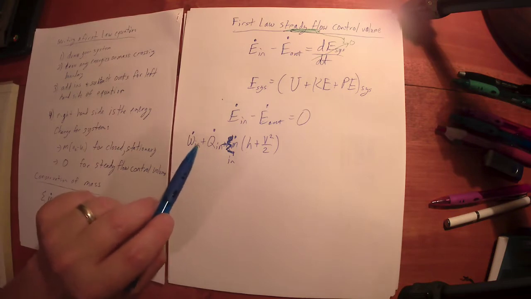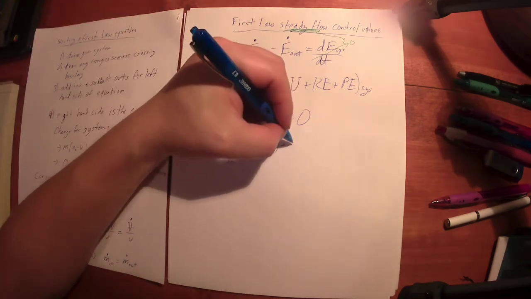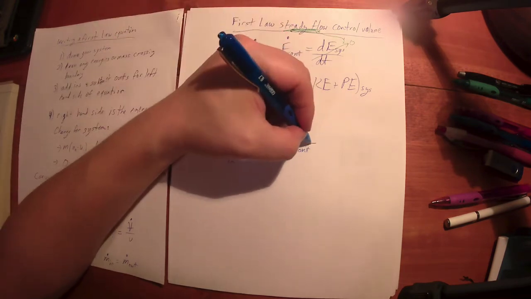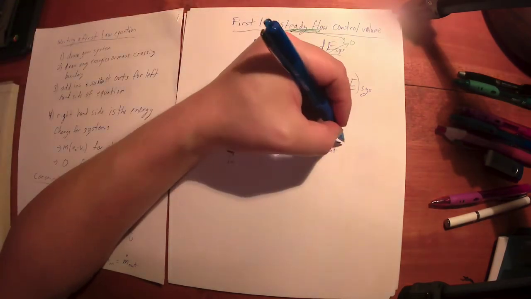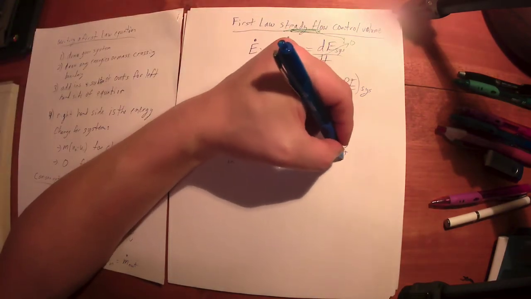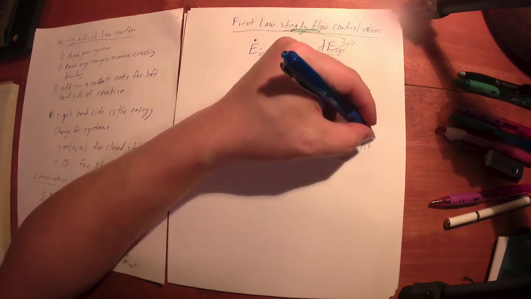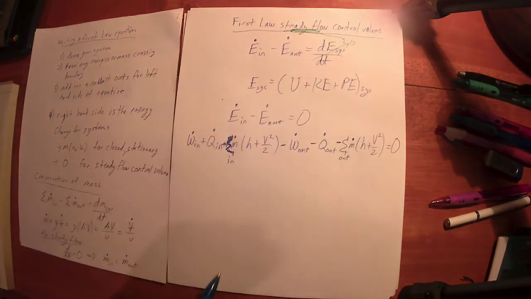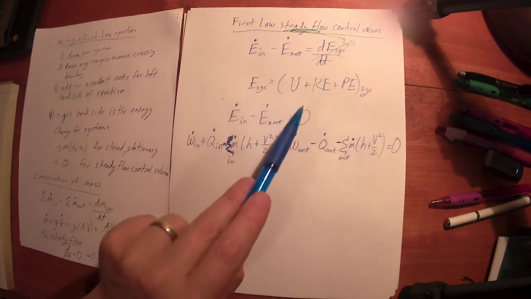All the energy in - heat rate, work rate or power, plus the rate at which energy of mass comes in - minus all those terms going out. So minus the power output, anything extracting mechanical energy out, the rate at which thermal energy is leaving, that's the heat rate out, minus the total for all of the outlets: the energy of the mass going out, so that's the mass flow rate times its enthalpy and its kinetic energy. That whole sum is equal to zero because if it's a steady flow control volume, the change in the energy of the system over time is zero.